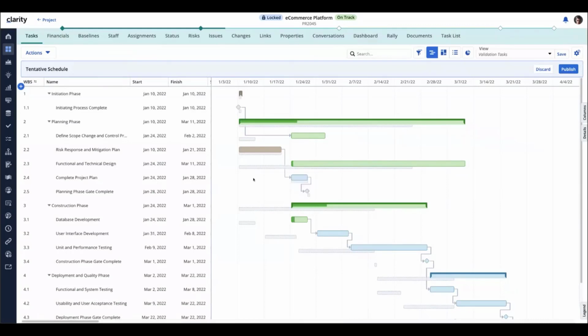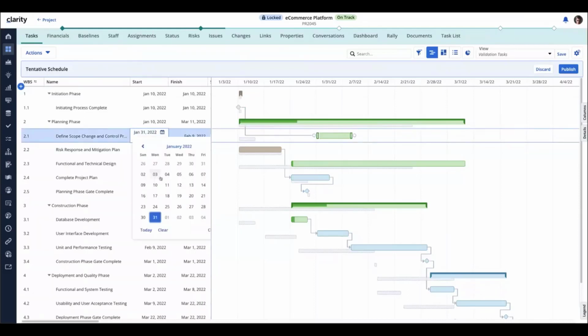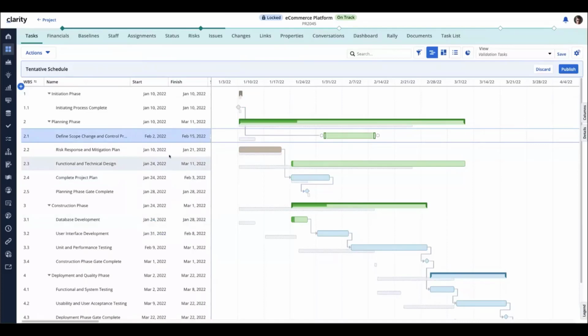So after inspecting this, I can do a couple things. I can go straight to, I don't like the look of this, and just hit discard, or hit publish to move forward, but I can also make some adjustments while I'm in the tentative mode. I can take a task and extend its duration. I can slide something back or forth, and you can see the dates update here on the left. I can actually make adjustments to the start here in the cells themselves, and I'll just move that forward a couple days for example purposes. I could edit the finish date as well.